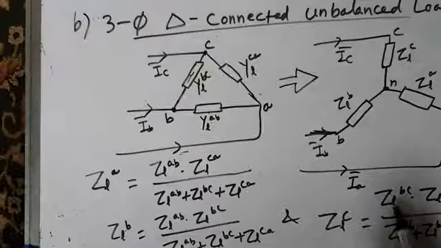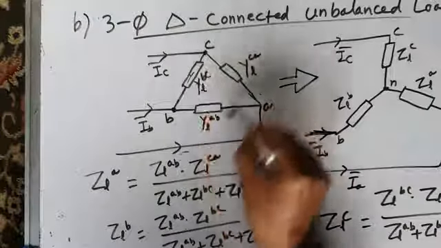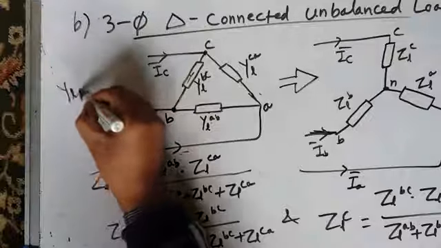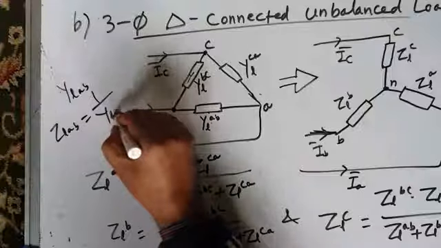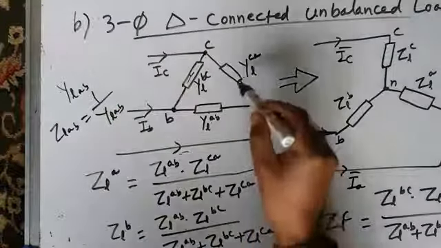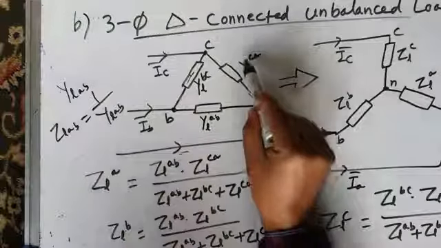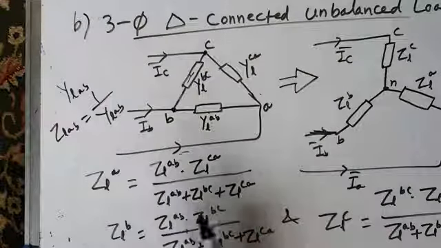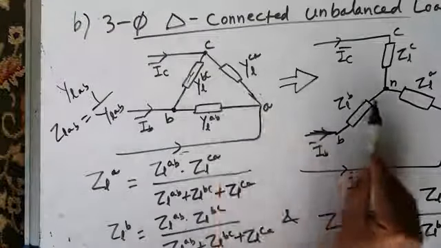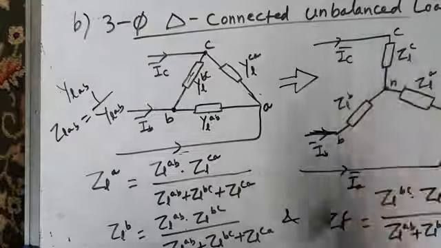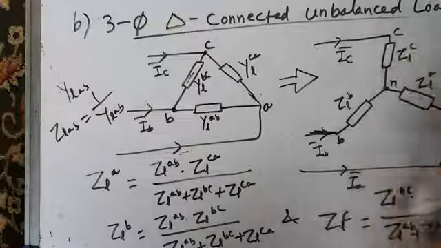Generally these impedances are given to you, even if admittances are given to you, say YLAB, you can find impedance ZLAB as the reciprocal of this admittance. Similarly, ZLBC is 1 by YLBC and ZLCA is 1 by YLCA. So substitute in these, you will get equivalent impedances and you can transform this delta connected load into equivalent Y connected or star connected load. And once you know this, it is very easy to solve this star connected load.